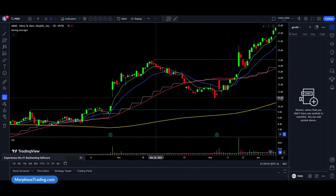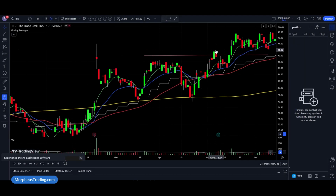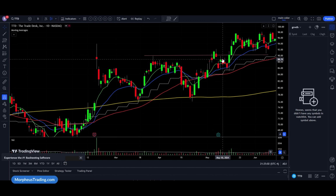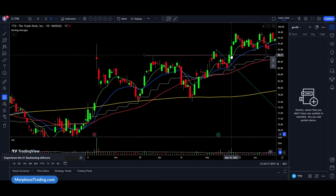And let's go for one more example here. In TTD, here we have this breakout above this obvious high, lasts for a day or two, then there's a pullback with some volatility, but then the price pushes higher and stalls and comes back in. Then we have this downtrend line break, which could serve as the buy entry with an entry over the prior day's high in that downtrend line. Take advantage of 1, 2, 3, 4, 5, 6 day pullback.